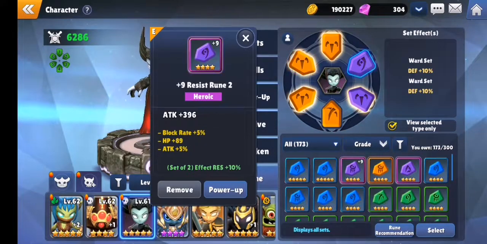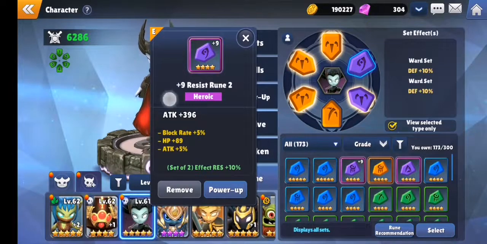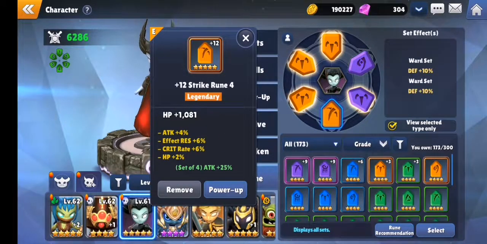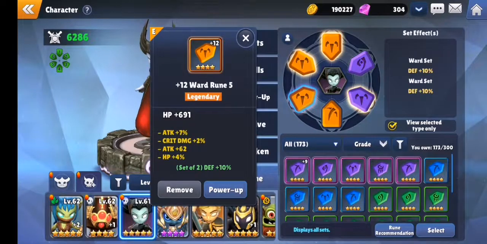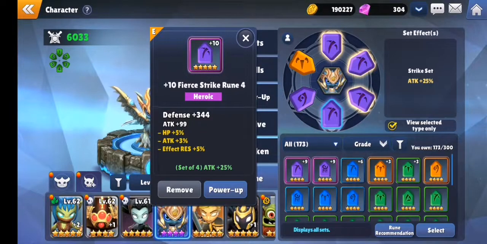Hex has got a hit point rune. It's a 5-star. That's why I'm okay with the percent. I said almost always. And then I've put an attack and a hit points. And then you've got those 3 runes there. And then Whirlwind has got attack, attack, and defense. I said defense is fine.